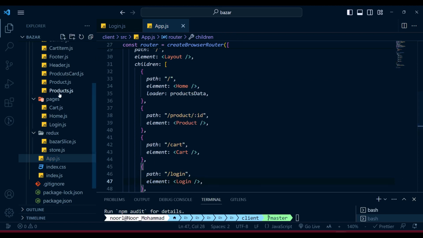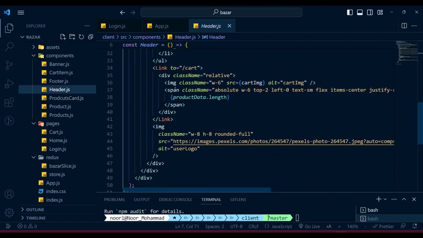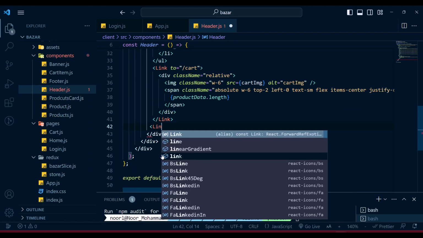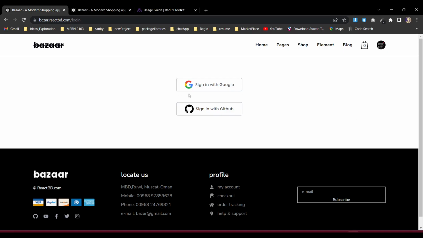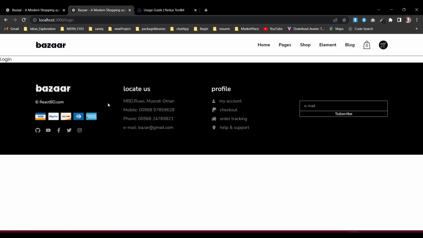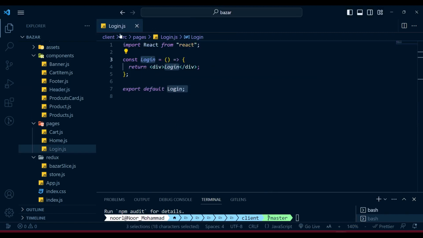Login. And what I am going to do is go to the header portion, and over here you see we have one image, and we're going to link through that image, and that link will be login. Oops, it's a mistake. So now whenever we come over here and click, it's taking us to the login page. So it's time to create that login page, and that's a simple page creation, nothing with that much mumbo jumbo over here.